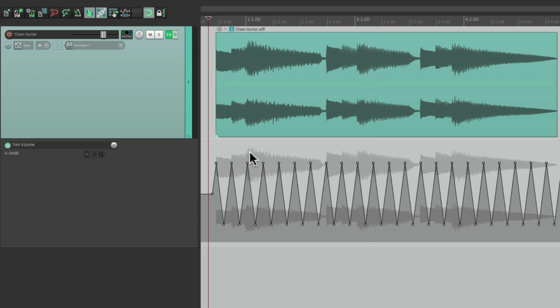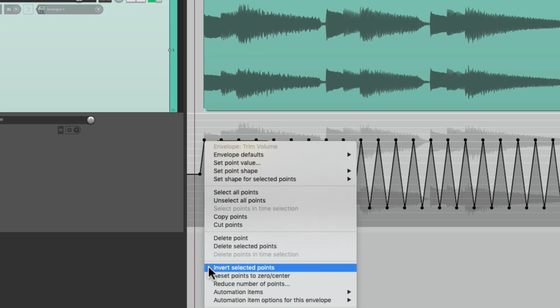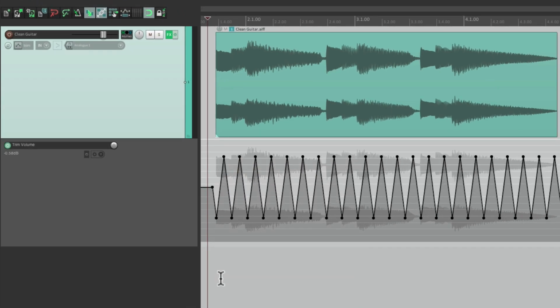So if we wanted to invert this effect, we could just select all the points, right-click, invert selected points, and get a very different effect, where the attack of the note is at the lowest point of the envelope.